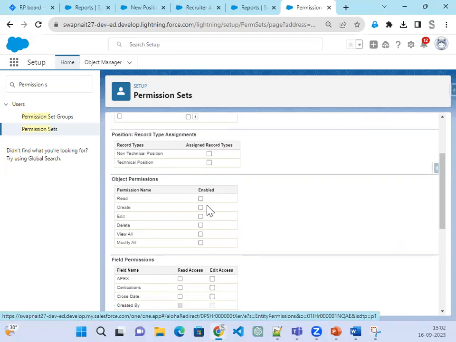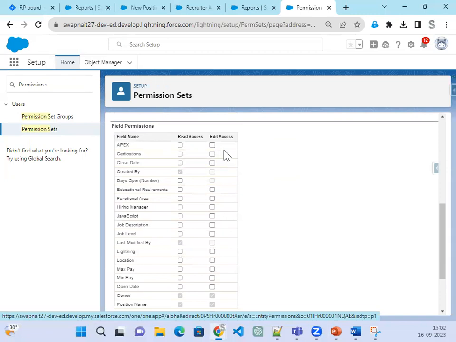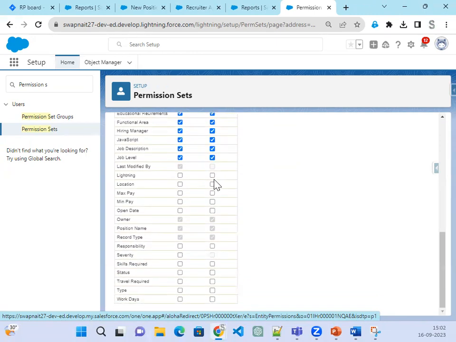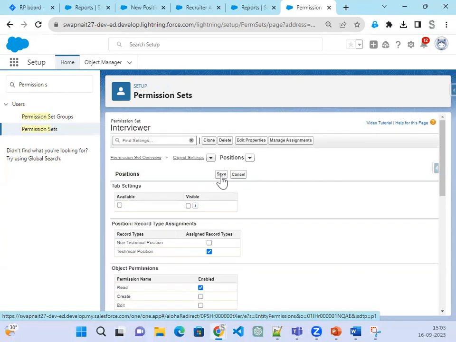And fields are, except minimum pay, maximum pay. Good that you are focusing. Now click on save.